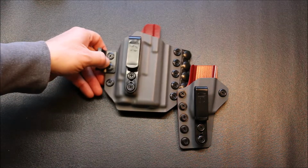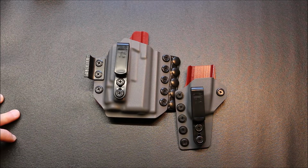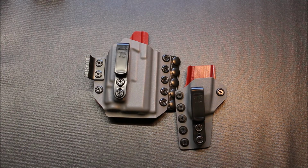The other thing is, this holster is so comfortable. I mean, the most comfortable holster I've ever worn. I mean, it is sitting down as well. It's because I carry appendix. Unbelievable. The Tier 1 Concealment Agis holster.